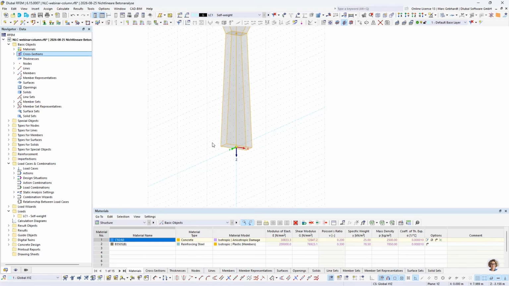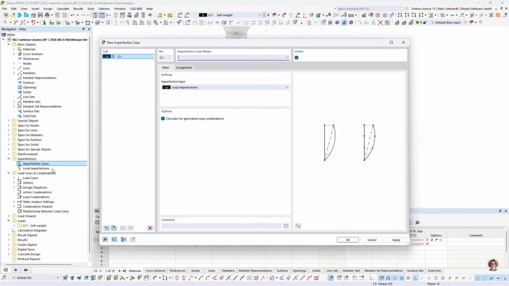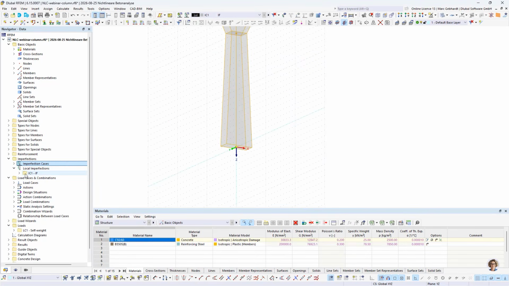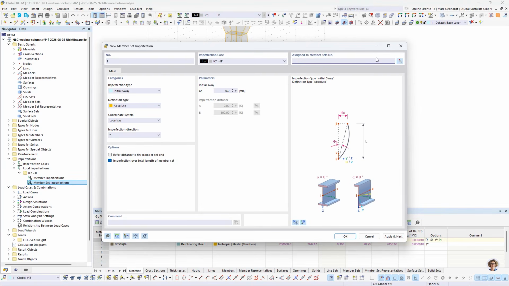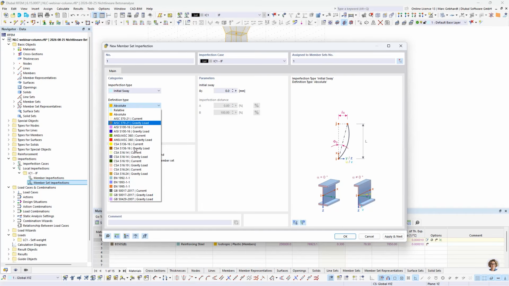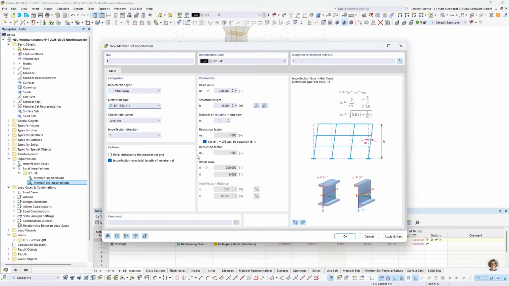So now we can start with our imperfections. Therefore, we need a new imperfection case. Well, imperfections, and there get a member set imperfection on our set 1 according to Eurocode 2.